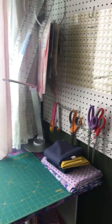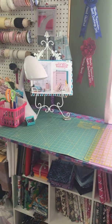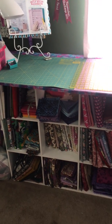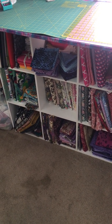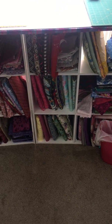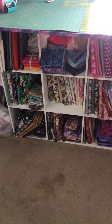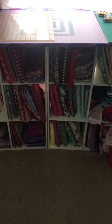And then this area over here is my cutting area. We sort of did another smaller version of my ironing table for cutting, and then I have my fabric storage under there. Sorry about the glare. I know a lot of people do their fabric storage according to color. It made a little more sense to me to do it according to pattern and then type. But I found that sometimes when I grab things off of there, I don't remember where they need to go when I put them back. So I don't know, I might tweak that.